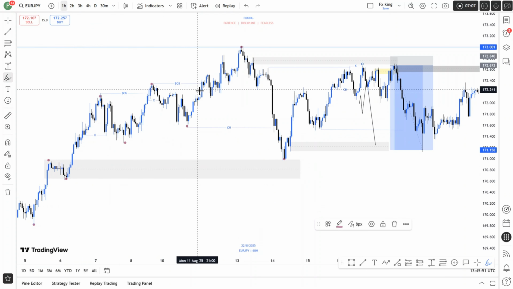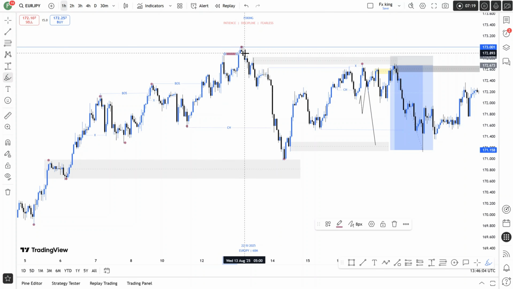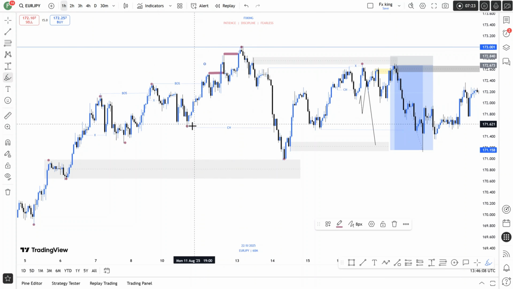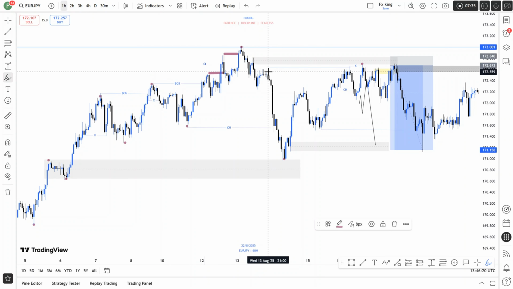When the market reached this point of interest, the market created this. This was our last break of structure to the upside, and the market failed to continue with the next break of structure. So basically, like I said before, this is not a valid break of structure. So this is where our actual change of character was. So when this change of character occurred here, the next thing we are looking for is an inducement, which occurred right up here.